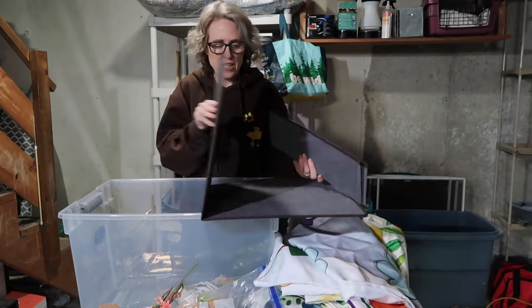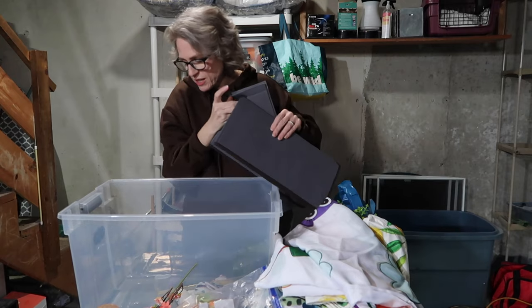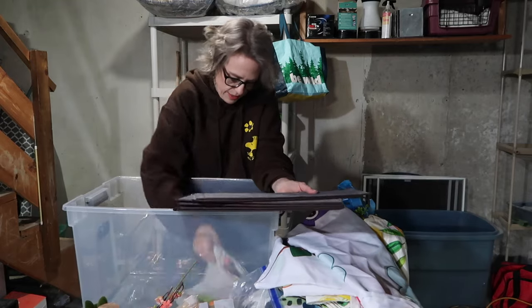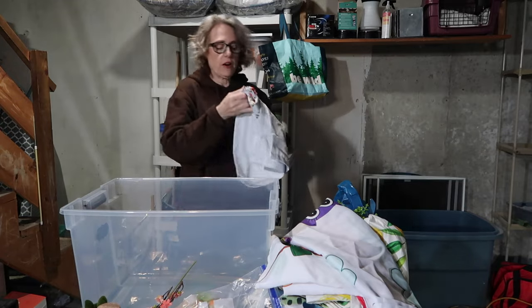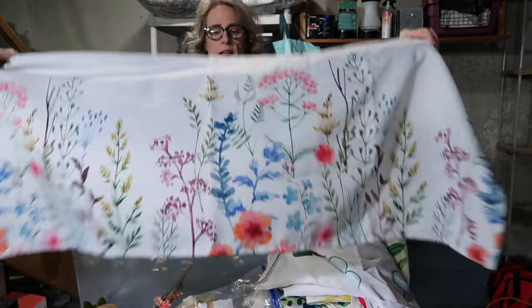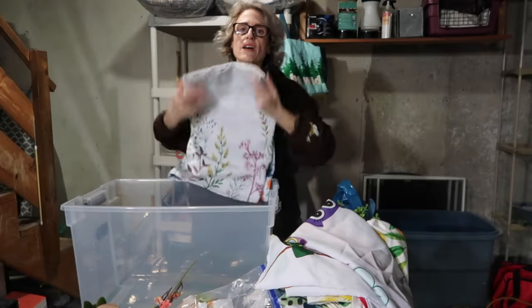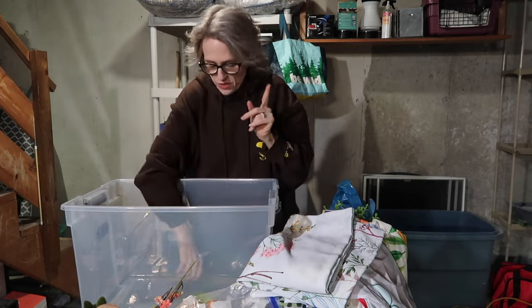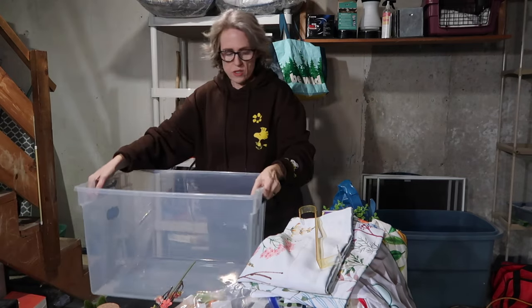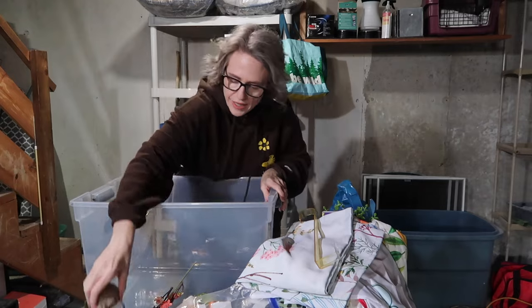This goes in a long storage container — like what I have under the bed — but I'm obviously not using the dividers, so I'm going to get rid of the dividers since it's been without them for a couple of years now. Bunny is staying. Then this curtain — the year after I bought it on Amazon it was out of stock and I've never seen it come back. I love this curtain so much — it's lined and soft. If you're looking for just a valance for your kitchen, Amazon ones are so economically reasonable. All right, this is labeled spring/summer, so let's put back what we're keeping.